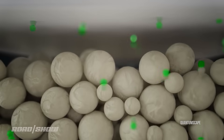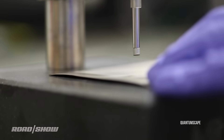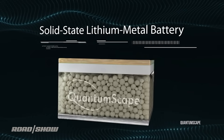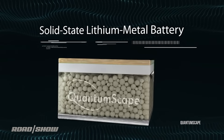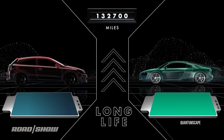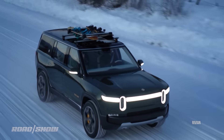So who's pushing this revolution? One of the companies that comes to mind the most is QuantumScape, a company that has a big investment and partnership with Volkswagen. Expectations are that that duo will produce a solid-state battery for use in some Volkswagen EVs as soon as 2024. QuantumScape says they've got a layer of ceramic in their design that is able to stop those dendrites from working their way through the cell and ruining it. They also say their design performs well at very low temperatures, not losing too much capacity in snowy weather — good news for EV owners who said they lose so much mileage in winter it's not worth it.